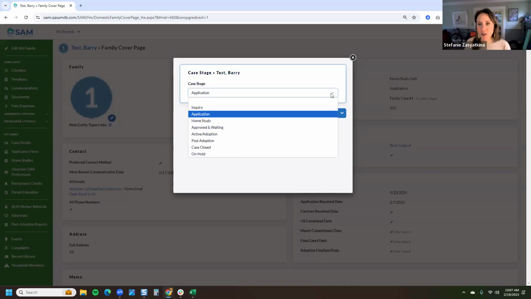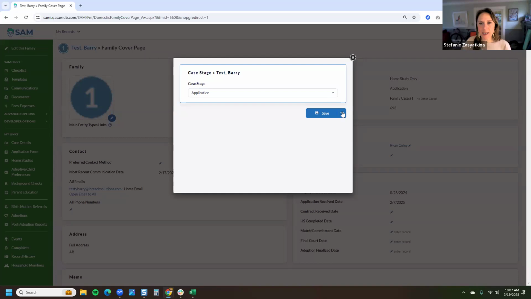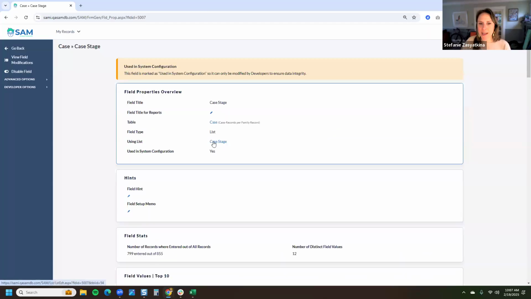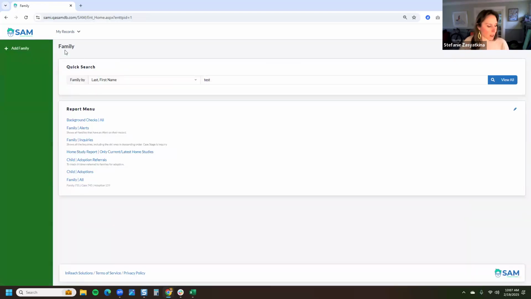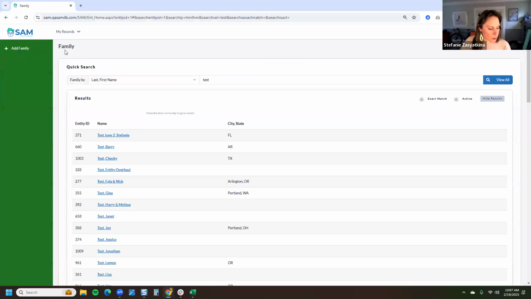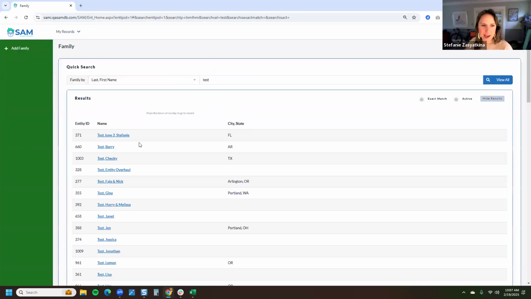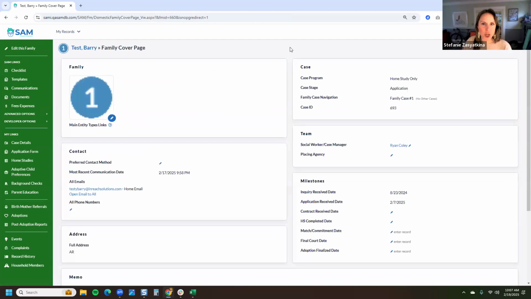This is managed by your team. And just like the case program field, you can access the field property screen to manage that list.